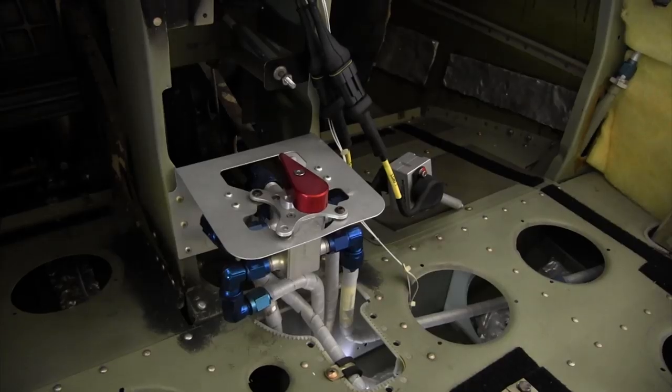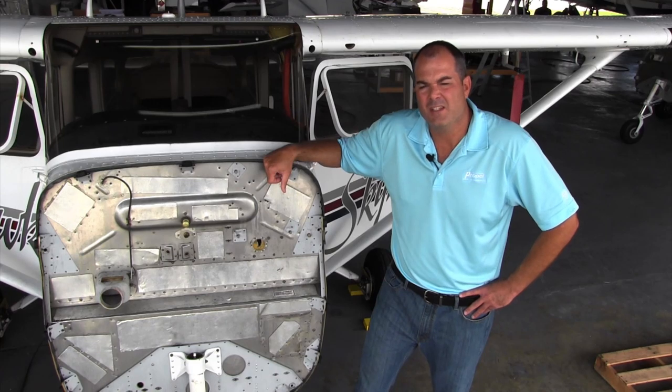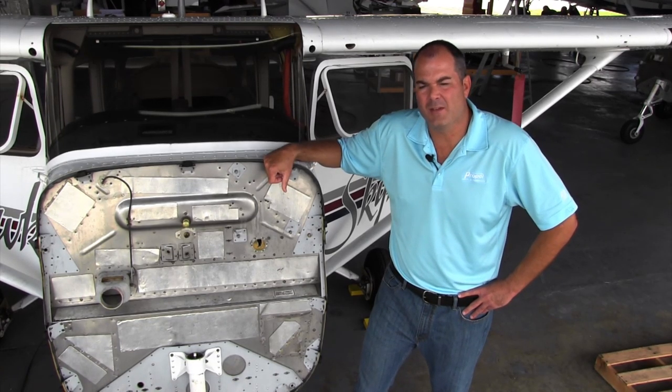The goal is to provide the customer with as close to new as possible — basically a 10 or 11 year old airplane in pretty much new condition. The price range is going to be anywhere from $250,000 to $295,000 depending on how it's spec'd, whether it's got a new paint job, a new interior, and there are options for avionics upgrades as well.